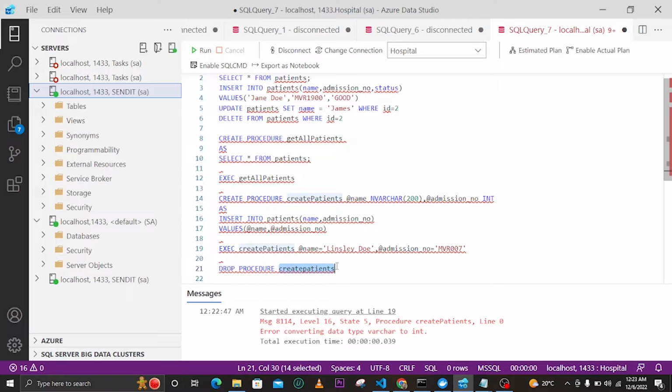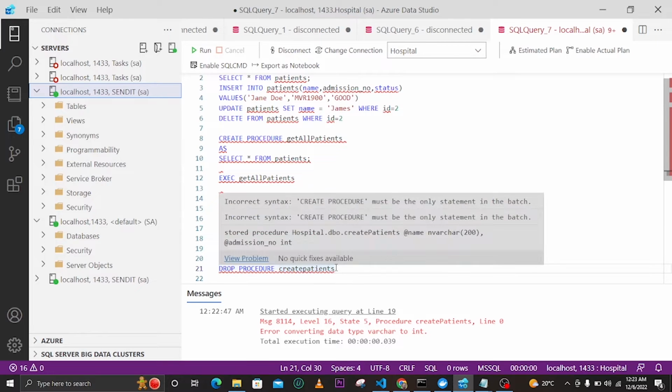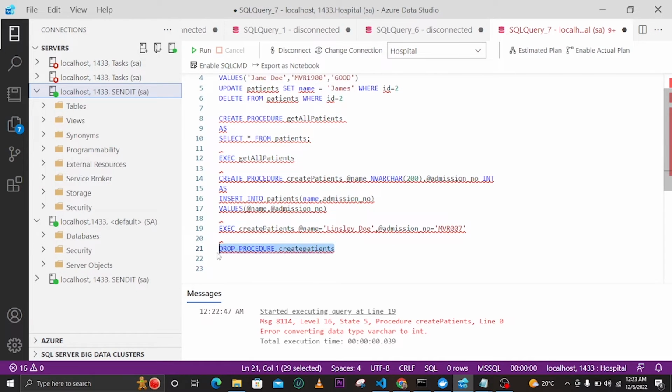So we can now drop this one here, so just delete this or drop it as the SQL says. So actually here it is capital P. So copy this one here or highlight it and then run it. You can see now we won't have that create patient stored procedure.